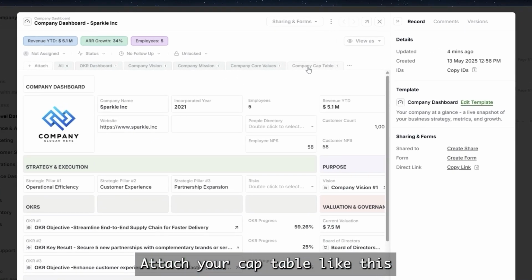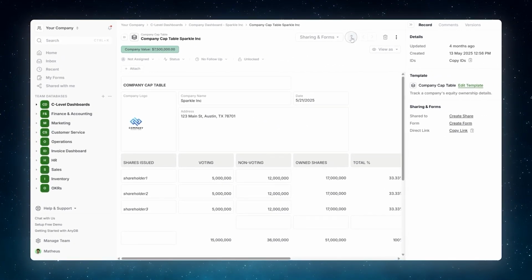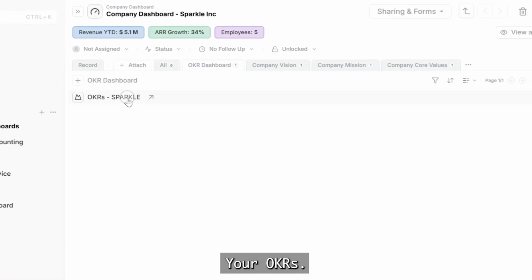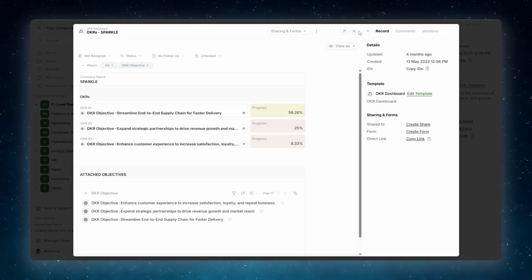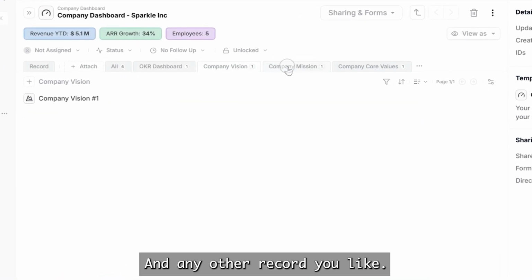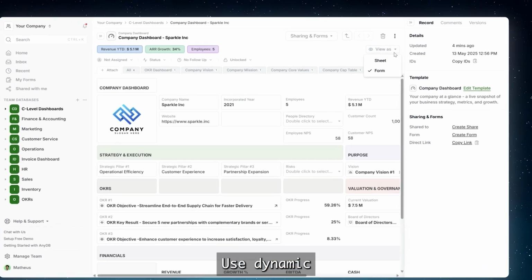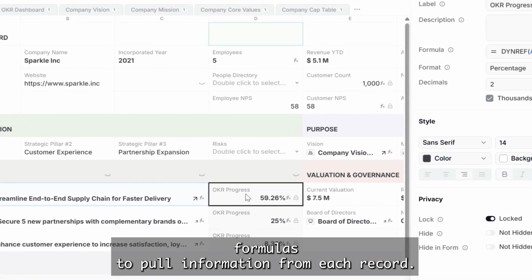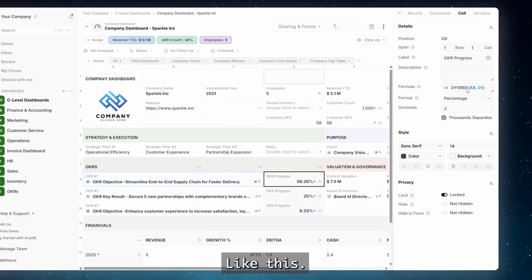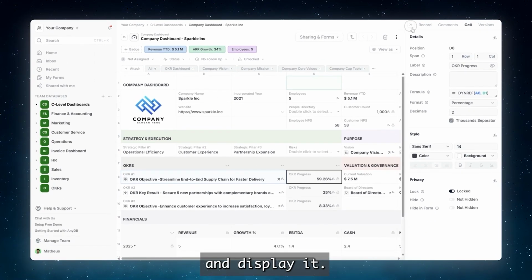Attach your cap table like this, your OKRs, and any other record you like. Use dynamic formulas to pull information from each record, like this. And you can choose exactly how to organize it and display it.